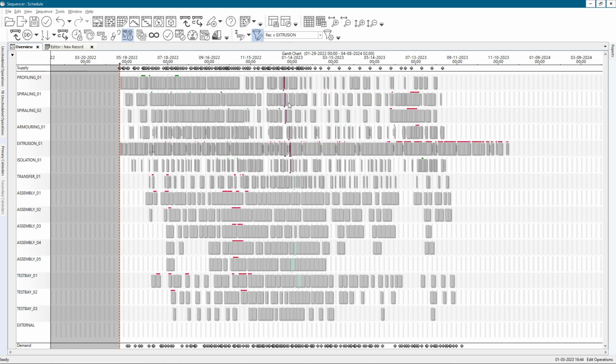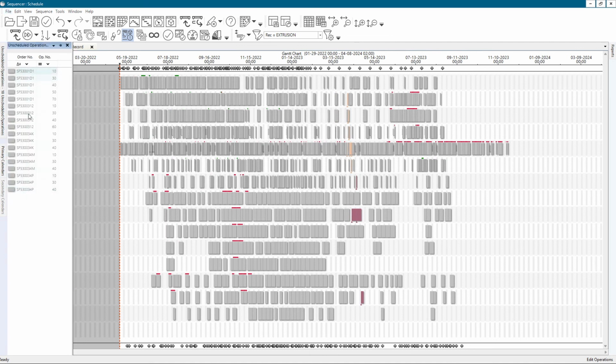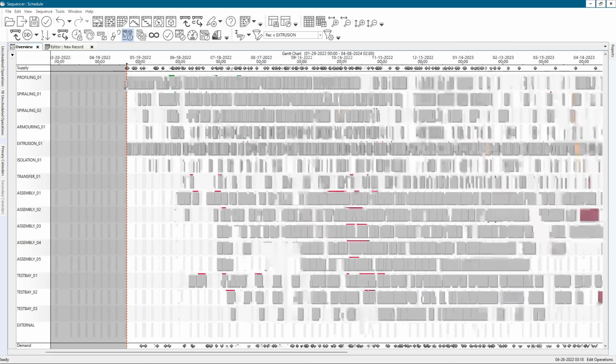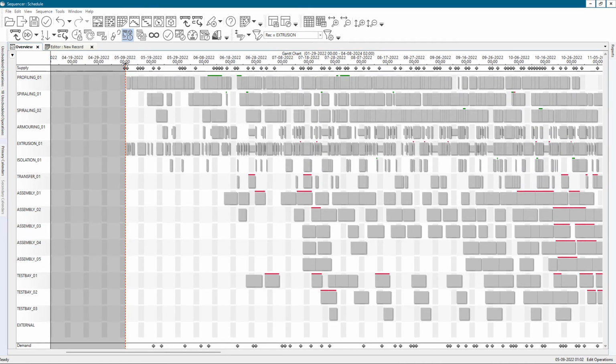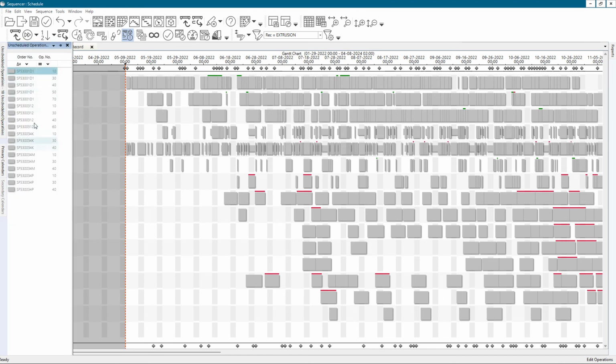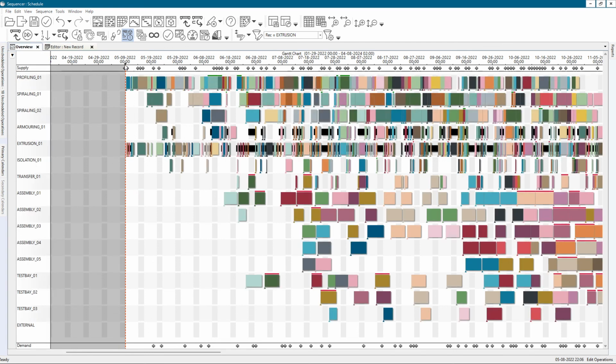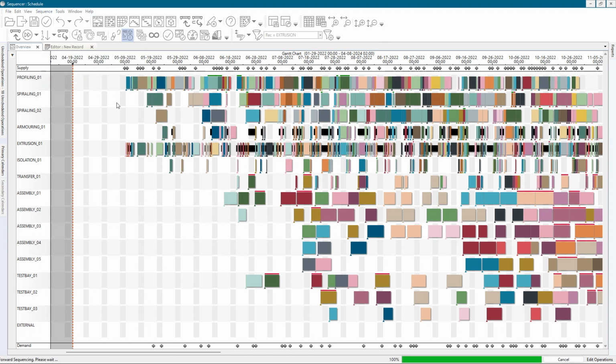And of course, now you are reducing the lead time to deliver. You're reducing the work in progress. Of course, be careful with backward schedule, because if you don't have capacity here between the terminator time and the due date, in this case between the terminator time and the start of the extrusion, that operation will be left unscheduled. So what you can do in this case, you can increase here the terminator time, run a new backward schedule.